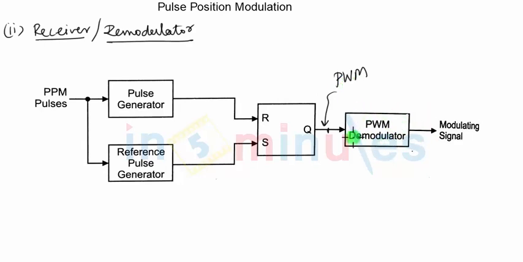We have already discussed how to demodulate PWM signal. So we know what all things are present inside this block, and that will give us the final output, which will be my modulating signal. So all we have to discuss is how PPM can be converted to PWM right now.